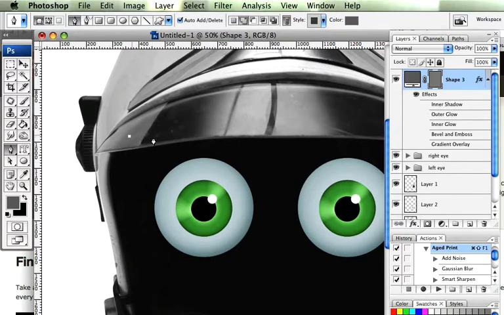Okay, so we're going to start above the helmet. We're going to come back and just play around with the visor, and we're going to mask it out basically. So I'm going to have this coming down to about here, then over here. Let's hold down Alt, click on there. Have it drip right down the eye.